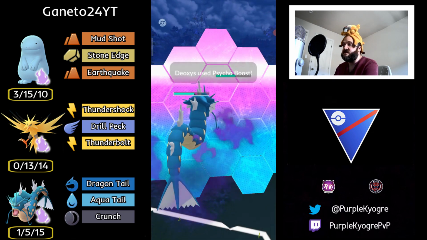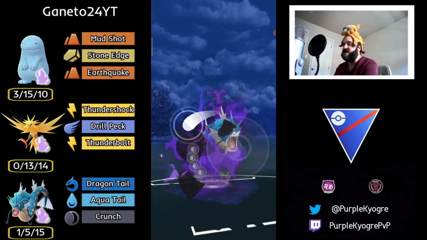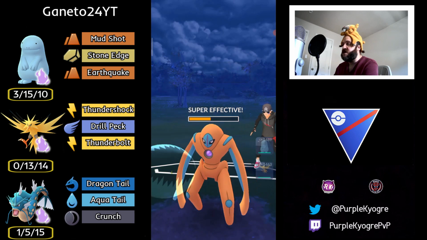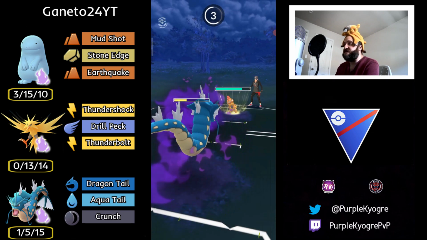Gyarados is going to go ahead and use his shield. They do go for the Psycho Boost bait, which is a nice bait. The good thing is it does debuff the Gyarados, but even with that debuff, the Thunderbolt would still definitely KO. Rock Slide probably would, or maybe it wouldn't, but it would come close. Either way, Scrafty is coming in. Foul Play is going to KO.